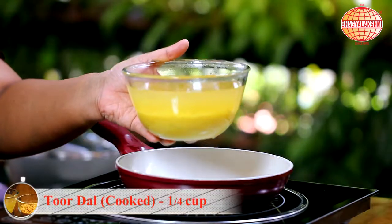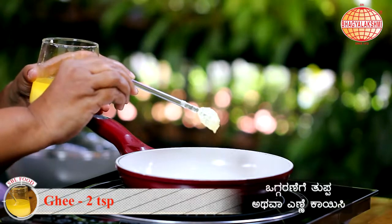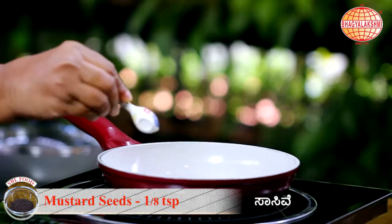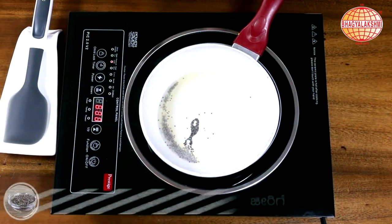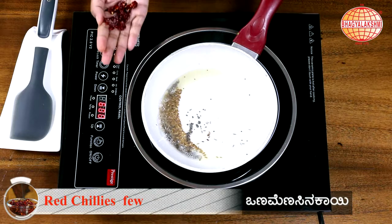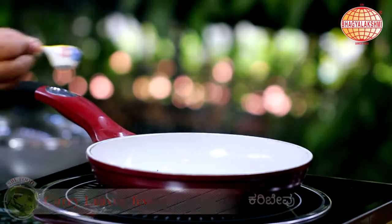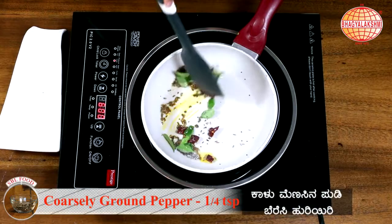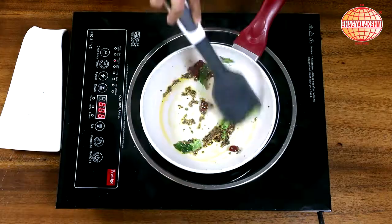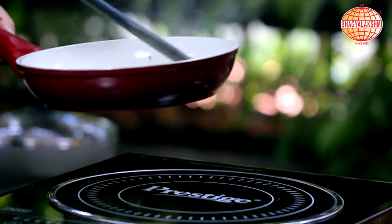With this, I'm going to begin the seasoning for the rasam. I'm using ghee here. You can even use oil, some mustard. When it starts crackling, I'm going to add in jeera, few red chillies, few curry leaves and ground pepper. This is sauteed well. This I'm going to add in to the cooked dal.